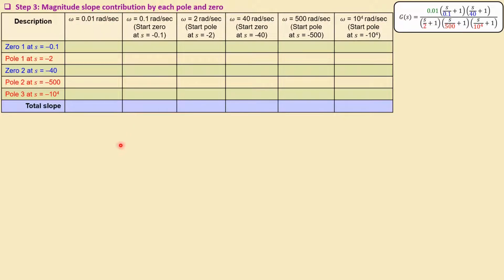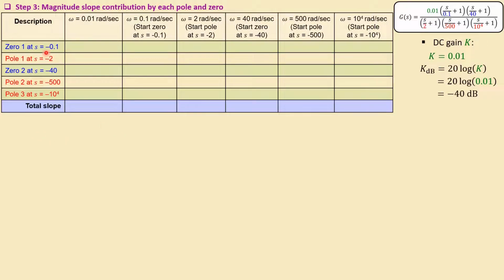Now we know a zero has a slope of increasing plus 20 dB per decade, and for the pole we have a decreasing slope, which is minus 20 dB per decade. So that's actually what we need to remember for real zeros and real poles. For complex poles and zeros, the theory is a little bit different, but I will come back to that in a different video. So first, let's also determine the DC gain again. This is what we had, 40 dB.